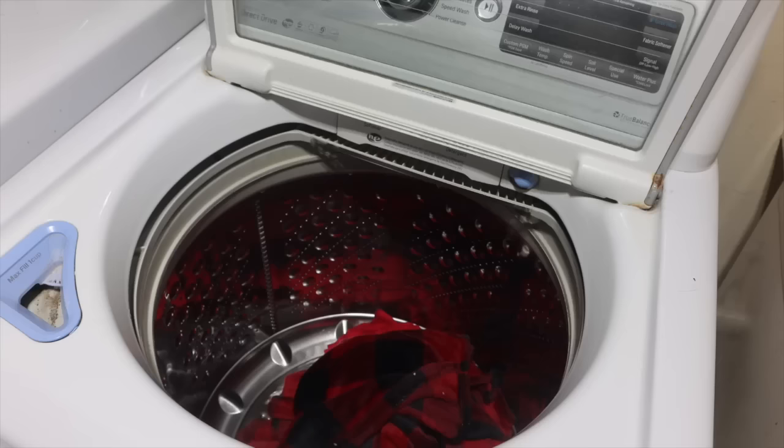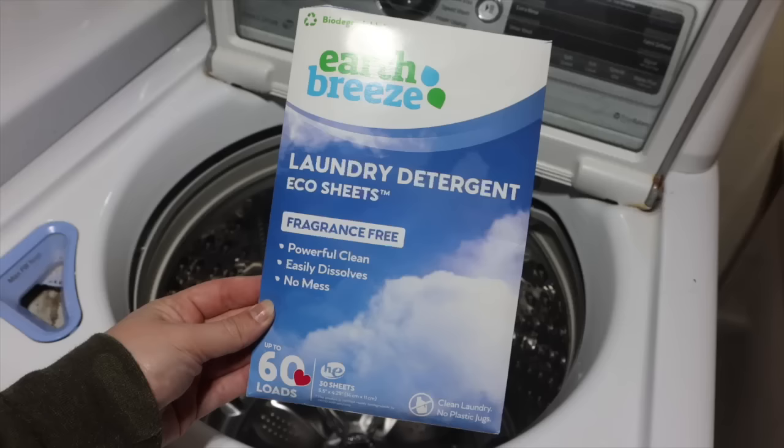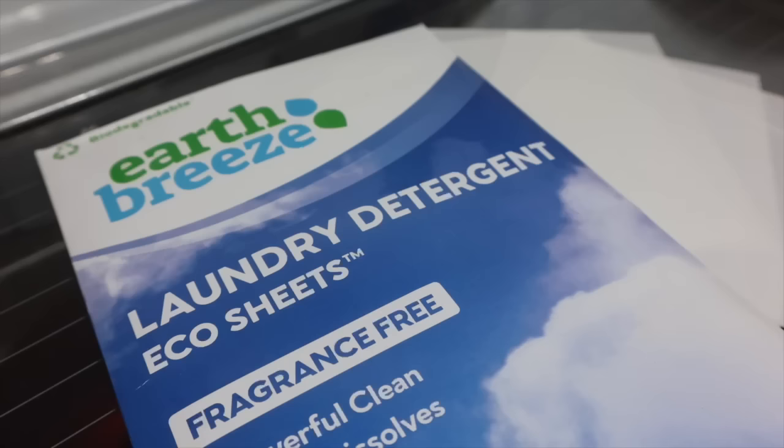Now that we're officially in the holiday season I've broken out all of my festive apparel from storage. Before I wore it I wanted to make sure it wasn't musty, so I grabbed my EarthBreeze eco sheets to get them fresh and clean. These eco sheets are laundry detergent but they're liquidless. They can work in any machine, any temperature — hot or cold — even high efficiency machines. With my son Finn I was worried about switching detergents and irritating his sensitive skin, but these are dermatologist tested.